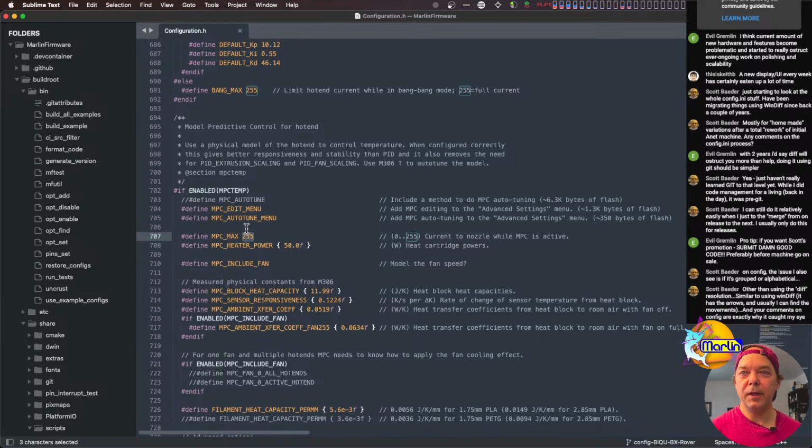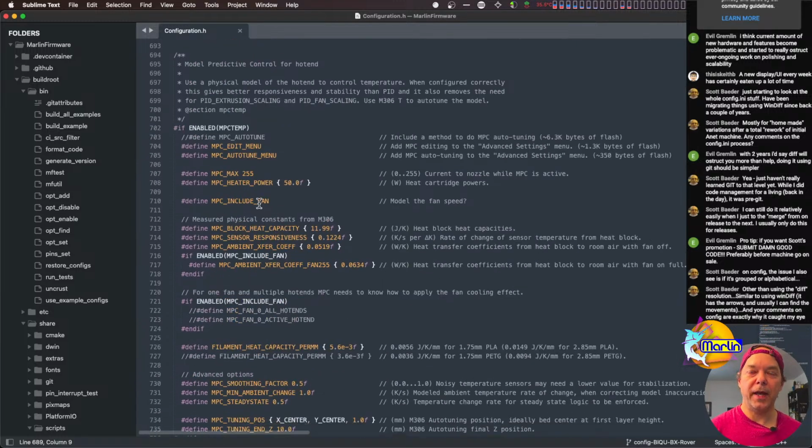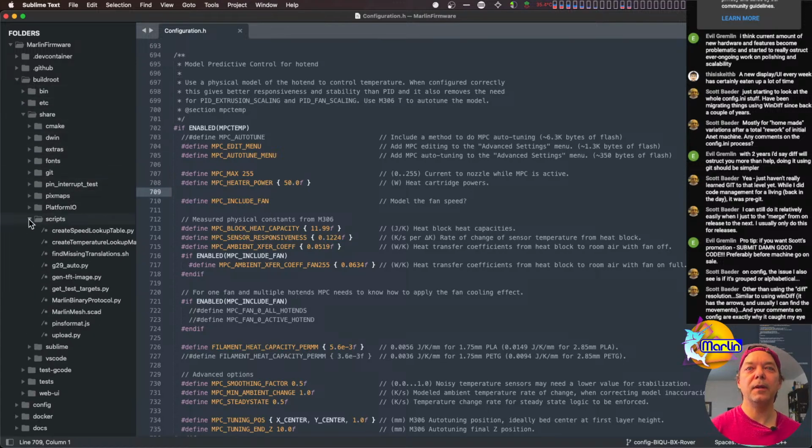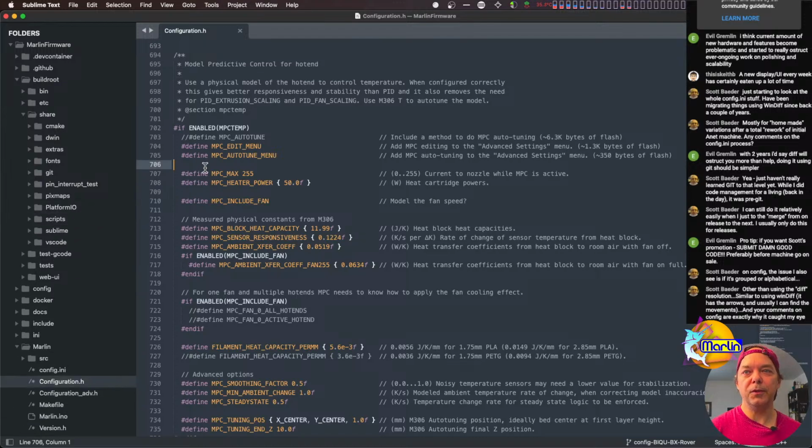So here I just wanted it to be 255, whereas if I'd used that INI method, it would have brought over bang max, which may or may not be what I wanted. So I'd still have to look at it and compare and make sure that it's what I want. But overall, it would bring over all the settings that it could. And then if some setting name changed, I don't know if I have it in there where it alerts you to that, but you could check your build and, again, do the comparison and see if anything got missed from one to the other.